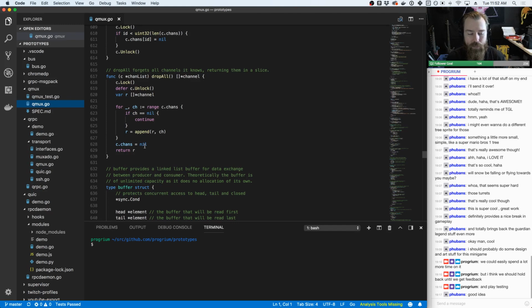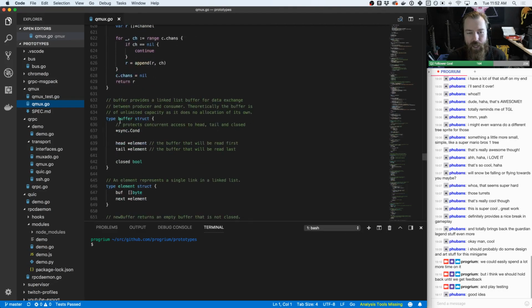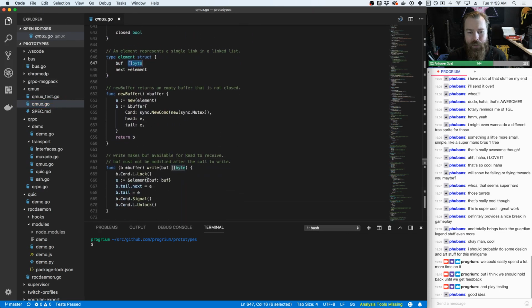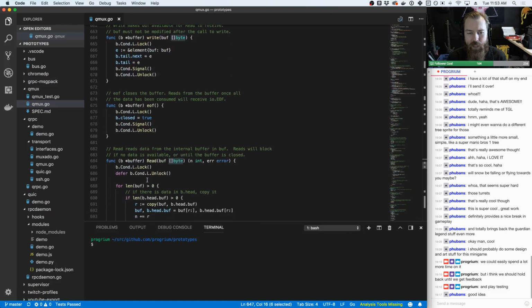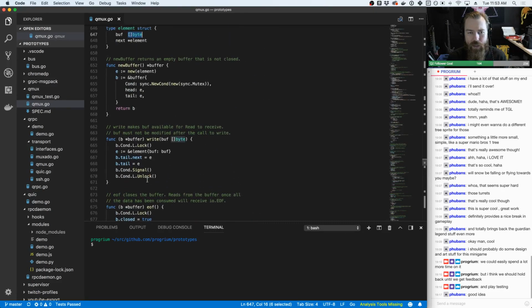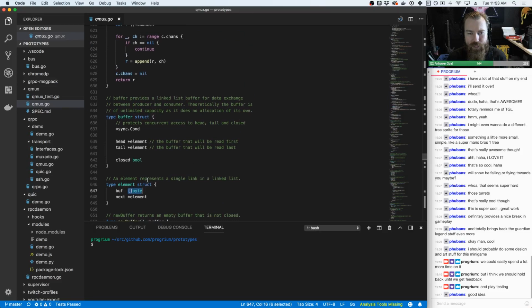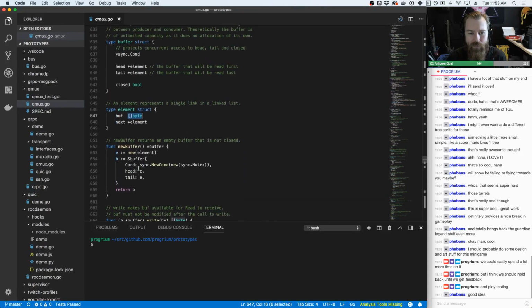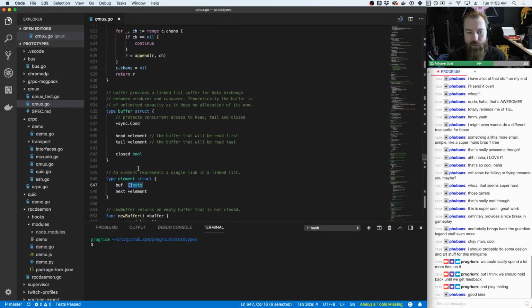No, it's actually just a bytes thing. Anyway, for the read buffer, they actually created a custom linked list of bytes. And it seems like for the most part it operates like a bytes buffer. So I'm curious if anybody can tell me why they think the crypto SSH authors did this. Because I'd love to, even though it's not that much, if possible, replace it with a bytes buffer.